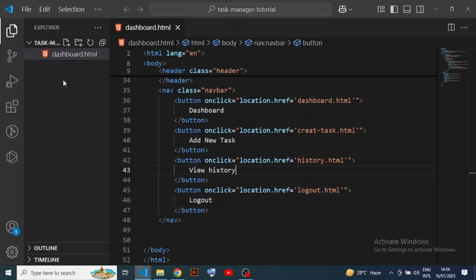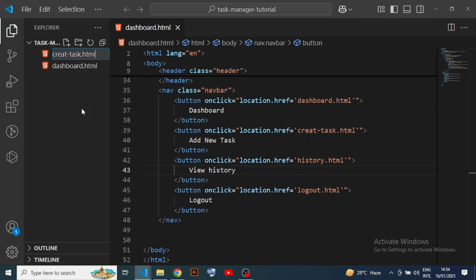So what we'll do now is to create the files. We only have dashboard here because we're starting with the dashboard file. So what we'll do is to create the remaining files that we're working with. The first one here, you just click on the file and then give it a name of create-tags.html, since it's still the HTML extension that we're using.